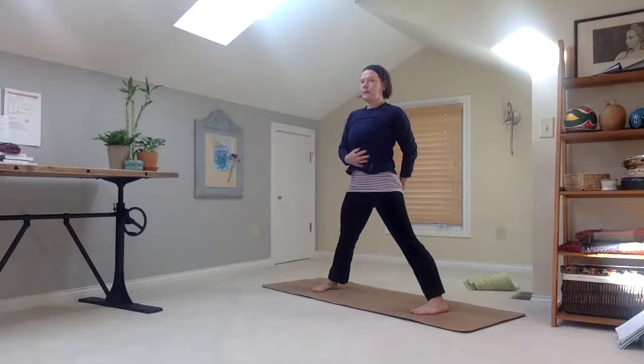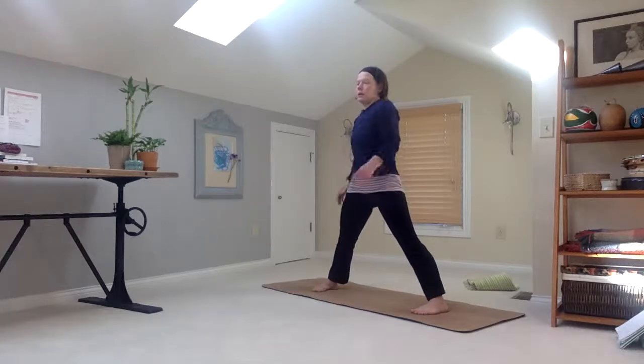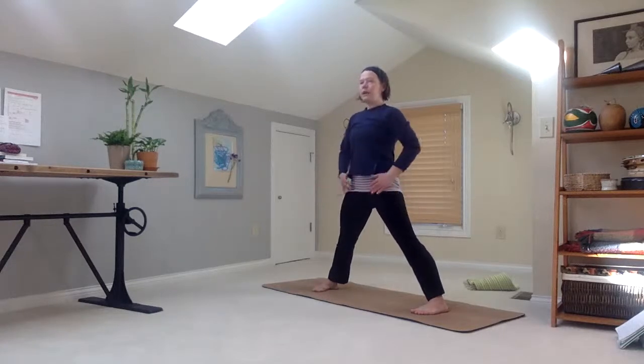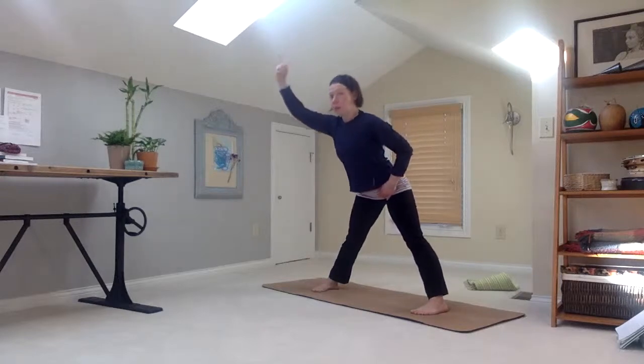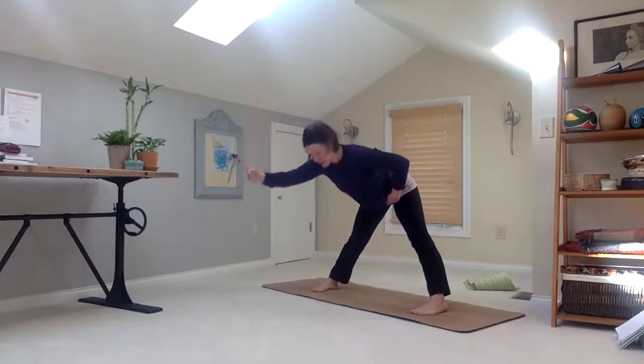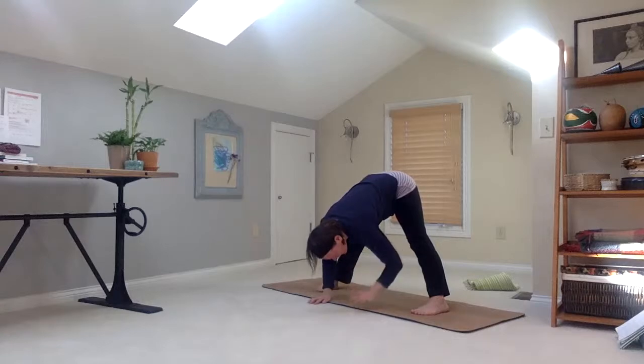Close your ribs. Tuck your chin down. Long body. Maybe arms reaching back, maybe not. And gently let go. Wiggle those arms a little bit. Then find your hands on your hips. Pull your navel in and up. With a long back and an inhale, we're going to bend at the hips. Come to your forward fold with wide legs.